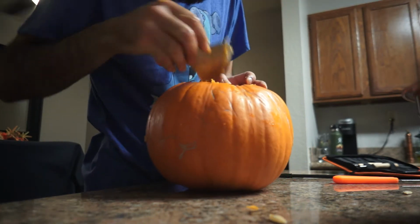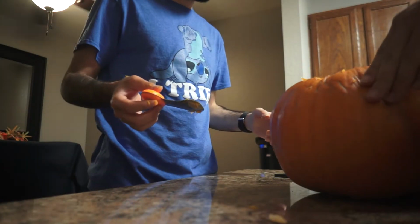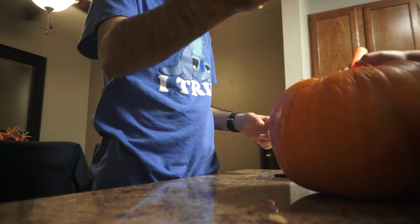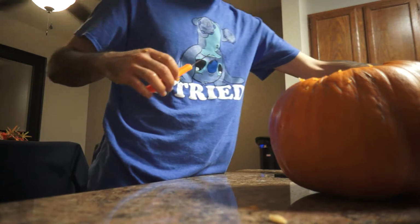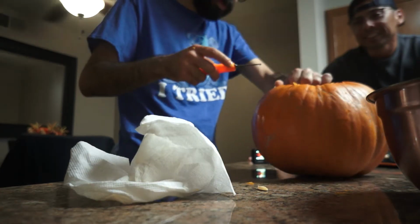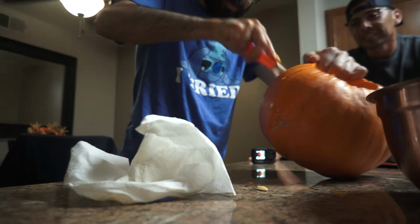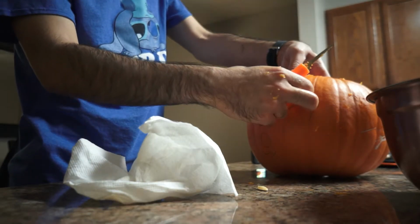You can make a pumpkin soup. Go on top of the line so you don't see it. Right. You gotta go pretty deep. That's what she said. I'm coming along! Look at you doing your first pumpkin! I'm so proud of you! So let's go like straight into it. There you go. Yeah, you gotta push it the other way.